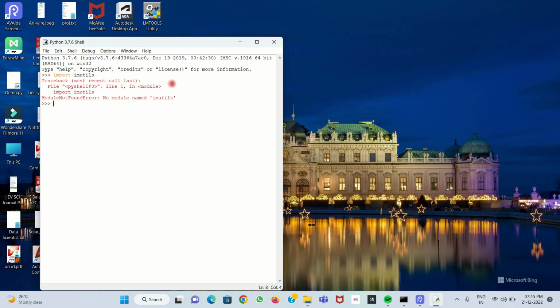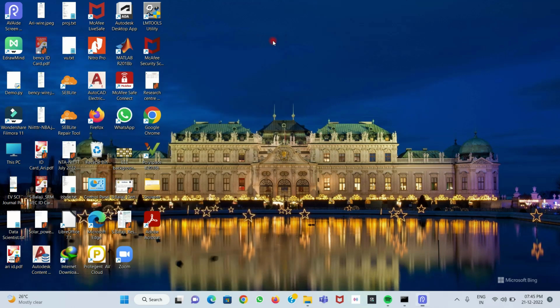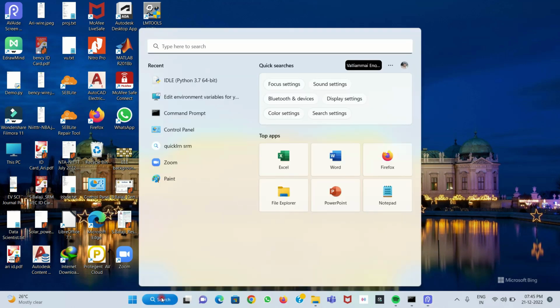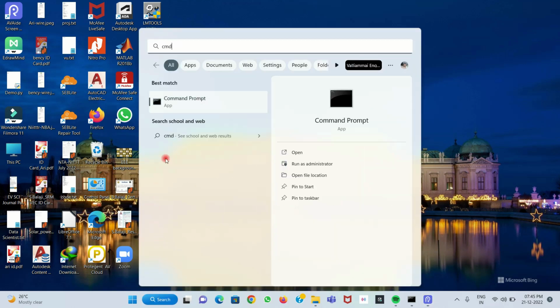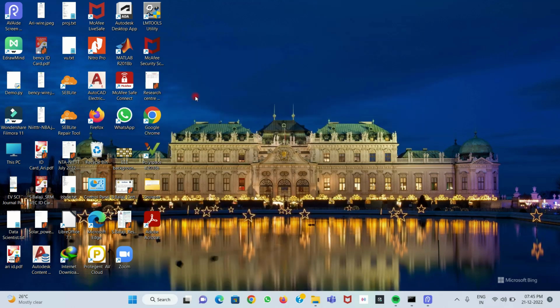Normally, it's not possible to install libraries from the shell window. So before installing the libraries, we have to check the command prompt and set the environment variable. For that, we search and type cmd and open the command prompt.